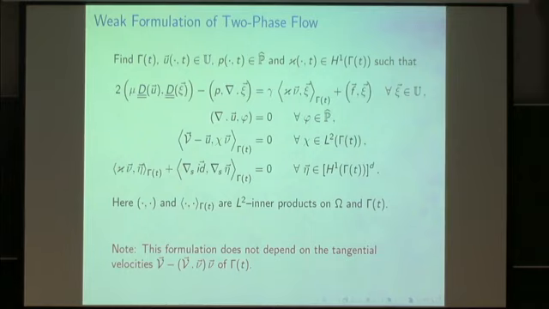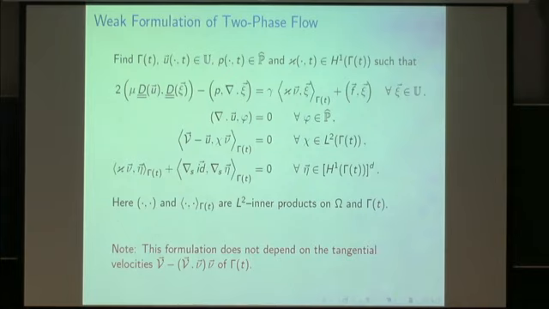Here you see that I only specify that the normal component of the velocity should be equal to the normal component of the bulk fluid. And here's the variational approximation of curvature that I mentioned. So here's the weak formulation of the Laplace-Beltrami operator of the identity. And here you see that I separate the curvature, which is an unknown, and the normal, which is intrinsically given on the interface.